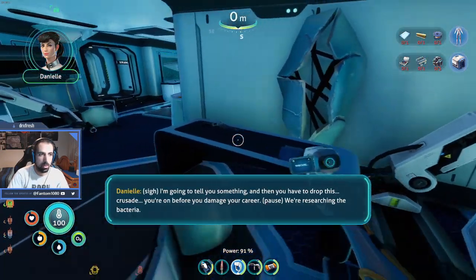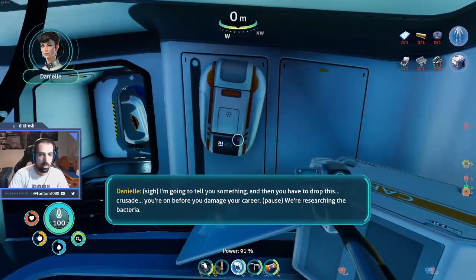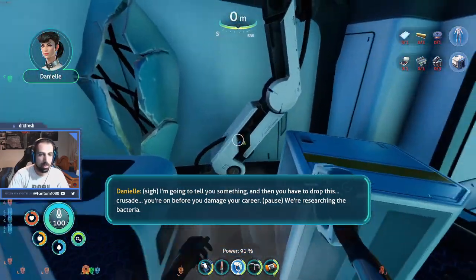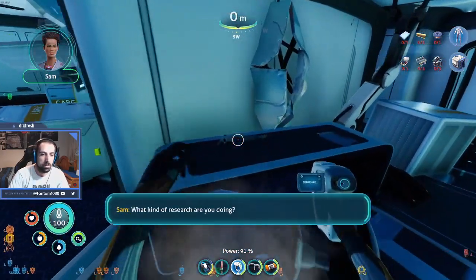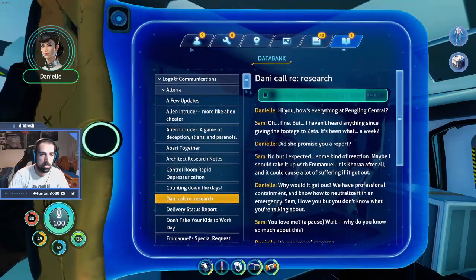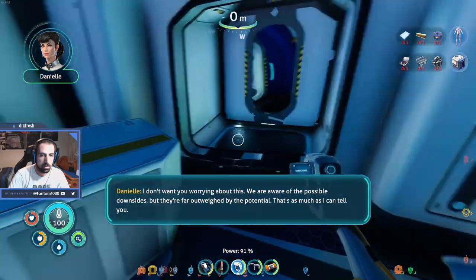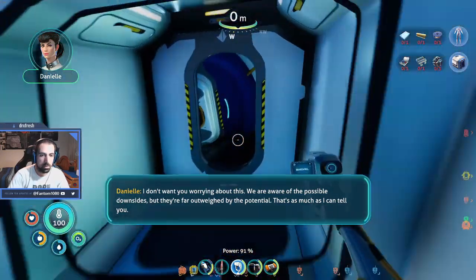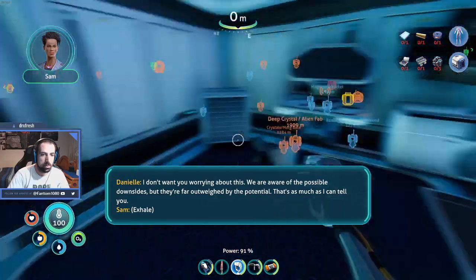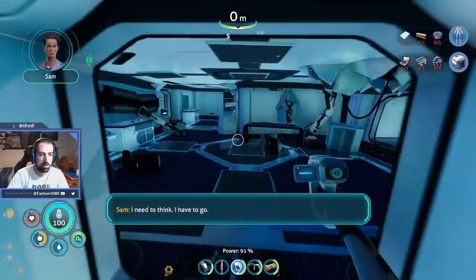Oh, I'm gonna tell you something, and then you have to drop this crusade you're on before you damage your career. Okay. We're researching the bacteria. What kind of research are you doing? I don't want you worrying about this. We are aware of the possible downsides, but they're far outweighed by the potential. That's as much as I can tell you. Sam. I need to think. I have to go.